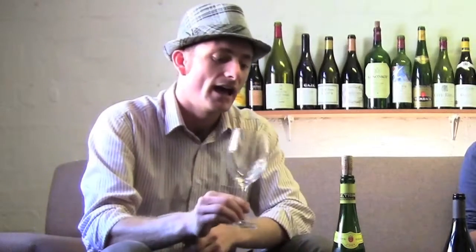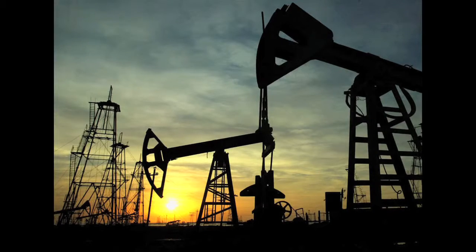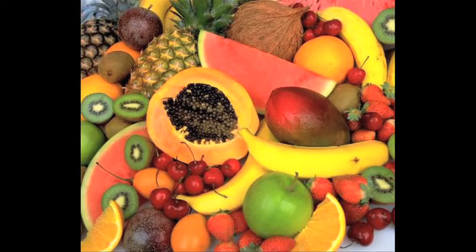So this is bone dry with lovely acidity. It's very well priced at R125, which I think is good. It shows the vintage quite nicely — 2009 was quite a forward, ripe vintage. It's showing a lot of those petroleum notes, lots of tropical fruit, and it's just a great drink.